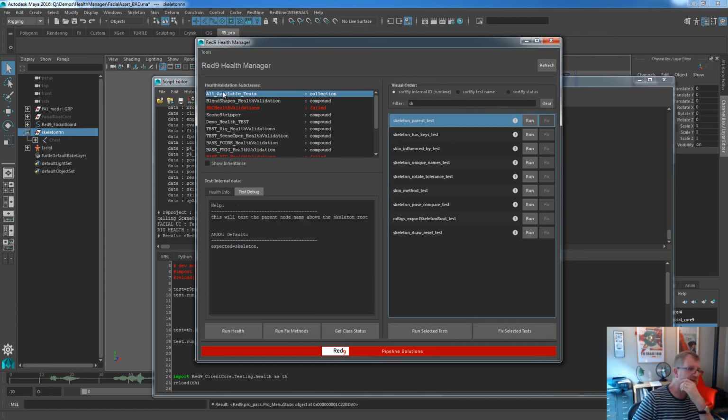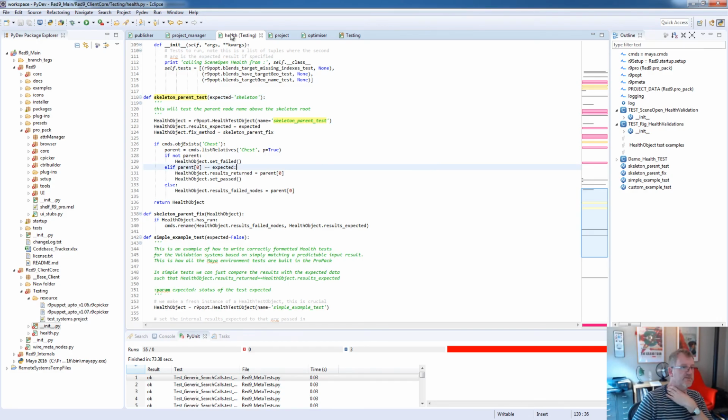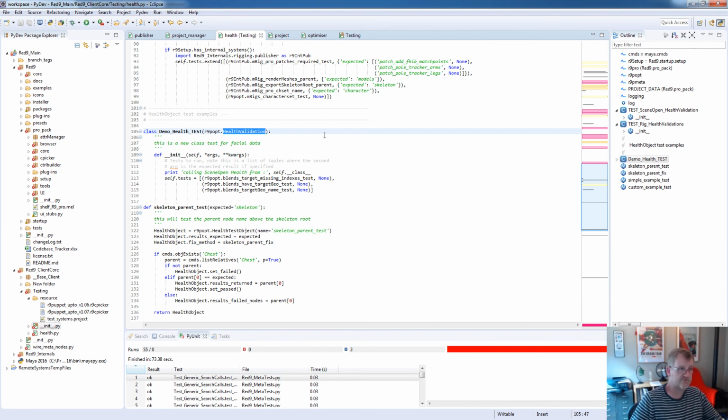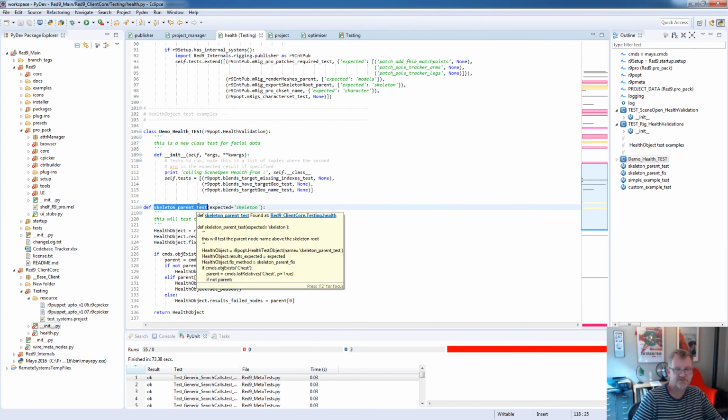Now then, this has shown up in the all available test now because it's a new test, and it's shown up because the module it's in has got a health validation object. And by that, what I mean is that this health module has classes that inherit from this validation. That kind of points the code to saying if it's got a validation test, anything in there called _test at the end must be a test or is available as a test.